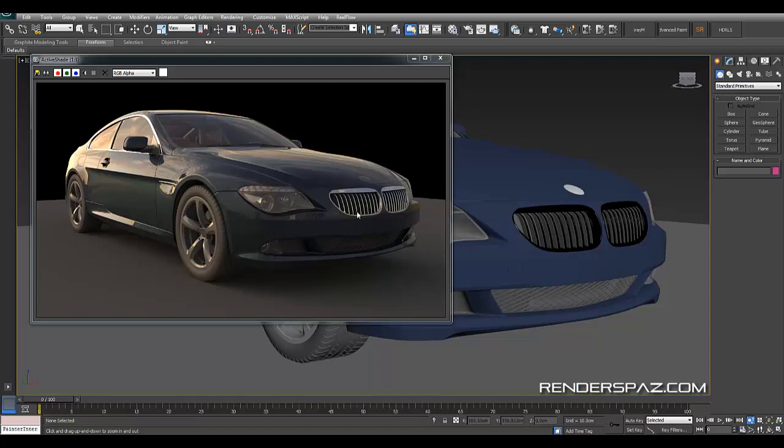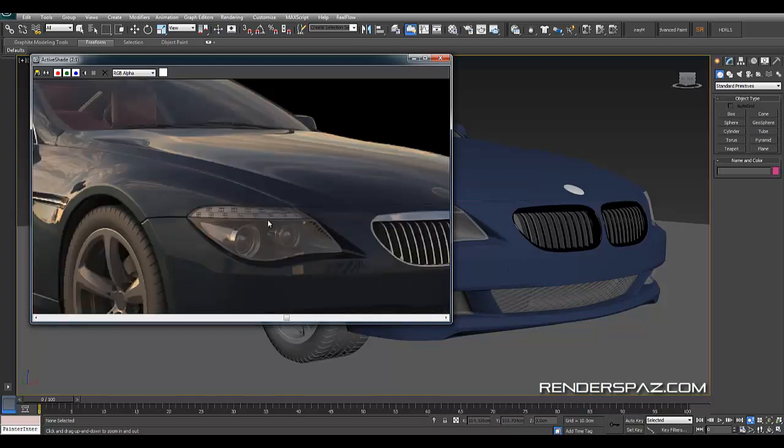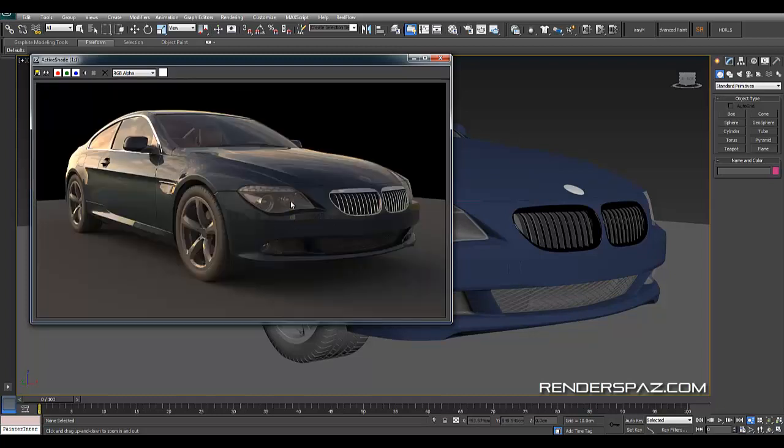Here I just have a simple model of a BMW, and this example shows that we can get some cool effects with the LED lights, and we can also turn the lights on inside here. But for now, I'm just going to show you how I get the LED lights to come on. Like I said, I'm just going to do this in V-Ray. If you want, you could do this in post using some plugins, and you could also use this to set up a render pass and get the headlights out that way. But for now, I'm just going to show you a quick and cool way of getting some lights in there.